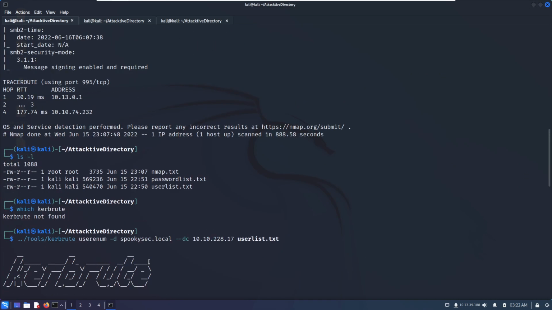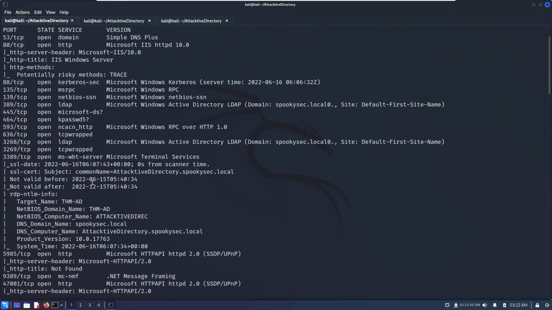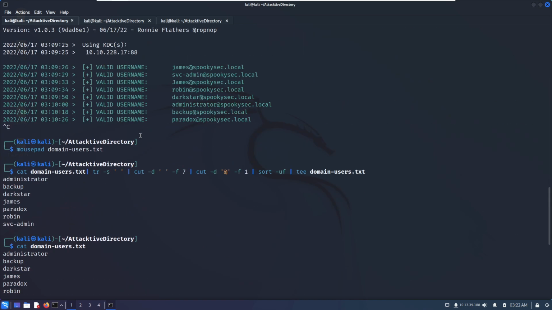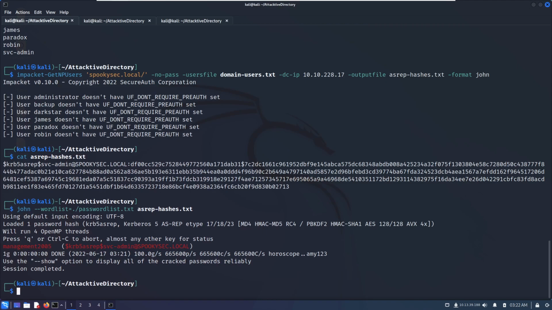But what we can do instead is scroll back up here, and you know how I mentioned that we were going to come back to SMB in a little bit? Well, we've reached that time. So now that we have some credentials, we can do some SMB abuse. So we will use smbclient. We're going to want to use a username of spookysec.local slash, what was it? Yeah, svc-admin. And then the separator between username and password on smbclient is a %.